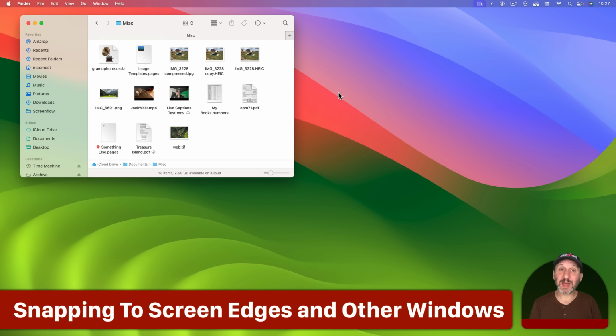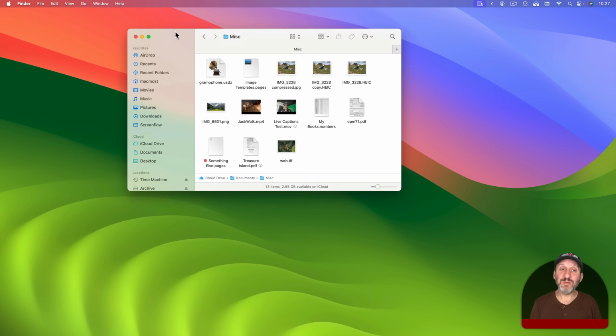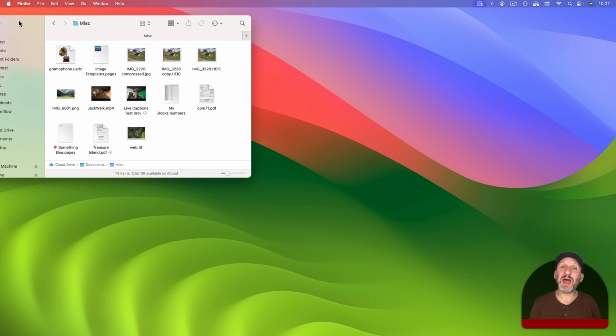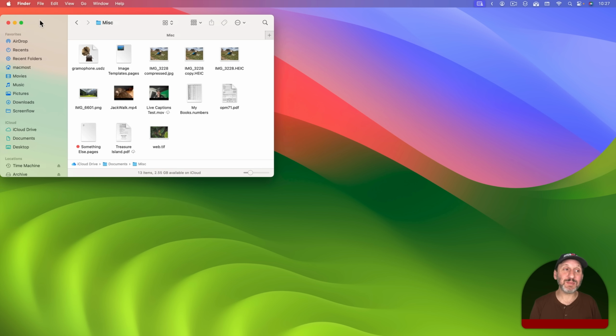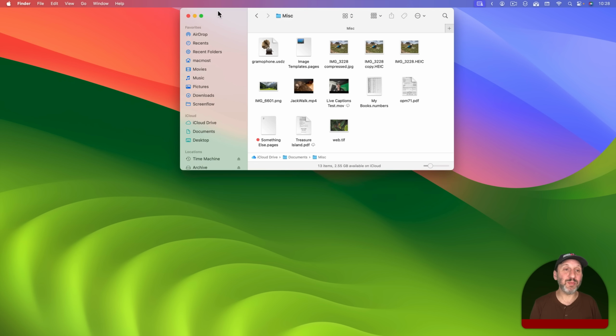But what if you want to be precise? What if I want to move this window all the way to the left edge? Well, there's automatic snapping when you move or resize a window. So I can move this window around, and if I move it to the left, it'll snap and I have to push a little bit further to go past. So it's very easy to have it snap to the edge there. The same thing with any side of the screen, top, bottom, right, left.